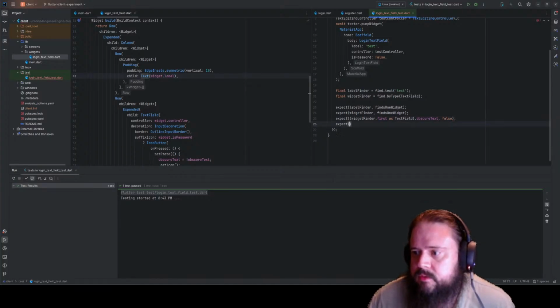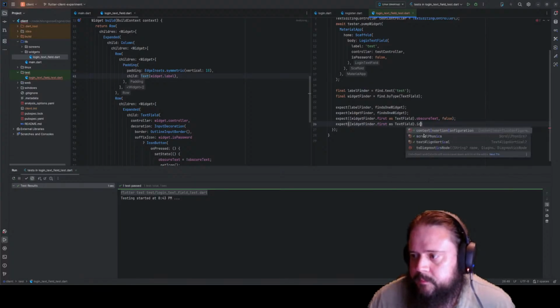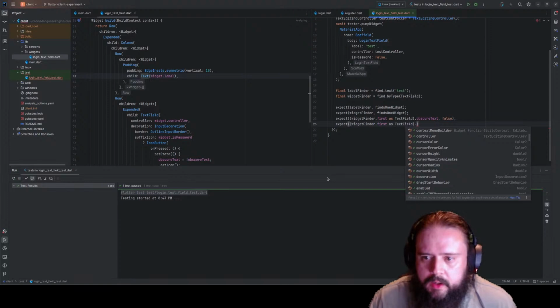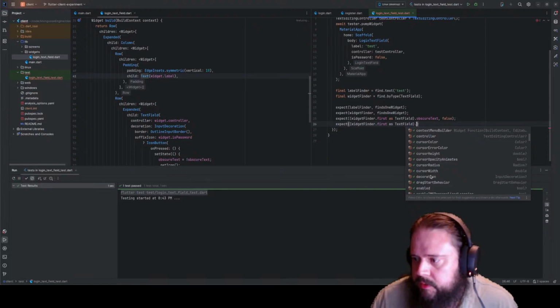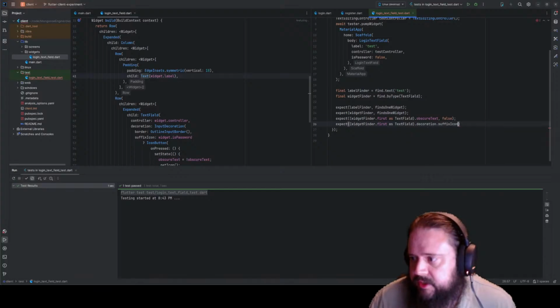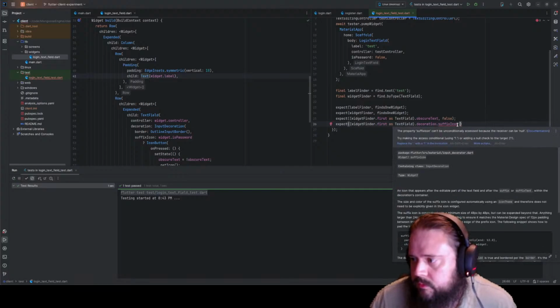And first as text field dot input decoration dot suffix icon, because it can be null.